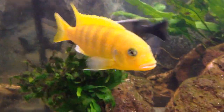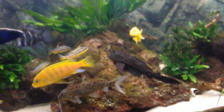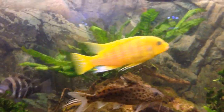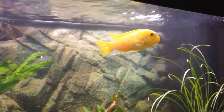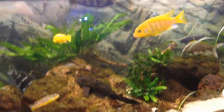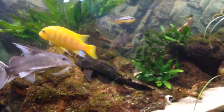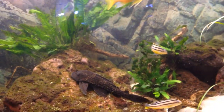I've seen in stores really, really small, almost newborn African cichlid fry together with frontosas. So you can do that, but with aggressive cichlids, that is really the problem, because aggressive African cichlids will just eat them right away, because they see that as an opportunity for food, right? So you've got to be sure that you know your cichlids well. Do you have any peaceful African cichlids, or do you have really aggressive African cichlids? Because that really does play a big role when it comes to this topic.